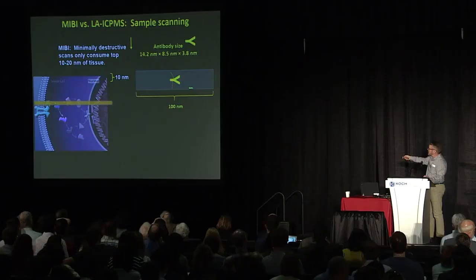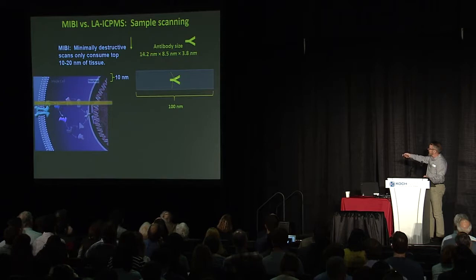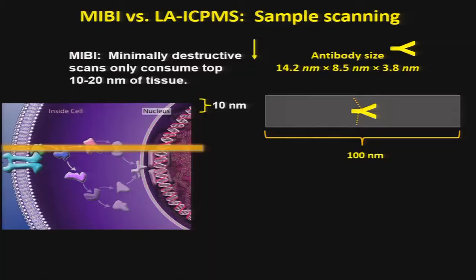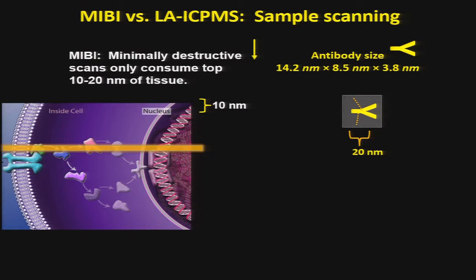He said those are single molecules. I said, 'What do you mean they're single molecules?' We did the calculation, and it turns out that's the pixel size we were working at. The antibody fits within this space, with the cloud of isotopes attached via the chelator. So if there's only one antibody or one epitope, we're picking that up. These instruments are anywhere from one to ten percent ion-efficient, meaning of every 100 ions, you pick up between one and ten. With 180 ions attached, we're two to twenty-fold over-detecting that particular bound antibody.